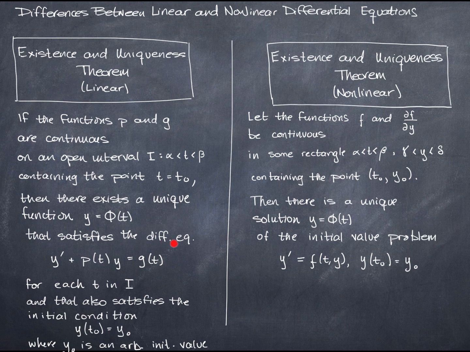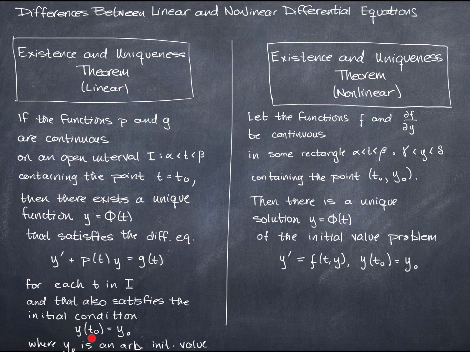Now it satisfies the differential equation that's written here in the linear case, and there is a unique solution of the initial value problem, and that initial value problem is given here. There is one big piece of information missing from this version, and I'm going to come back to that, I promise. But before I do, I want to make the point that in the linear version, the author addresses satisfying the equation first, and then says, oh, and by the way, we also get this initial condition.